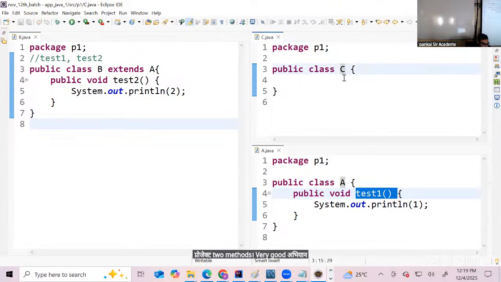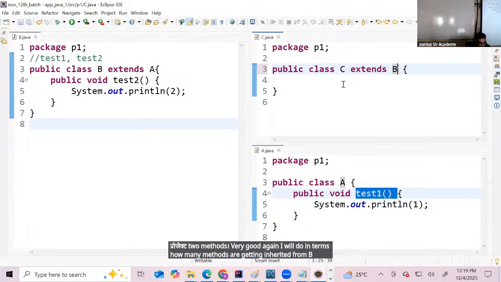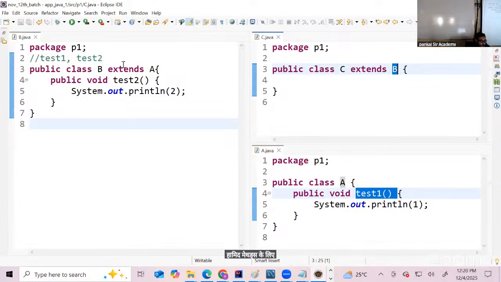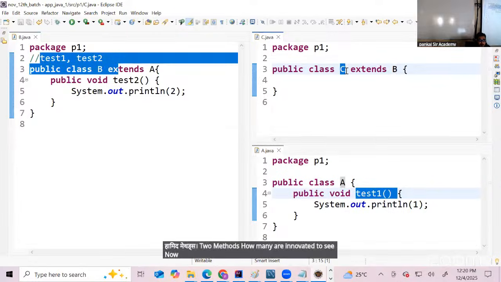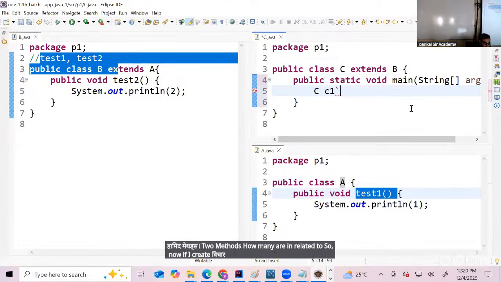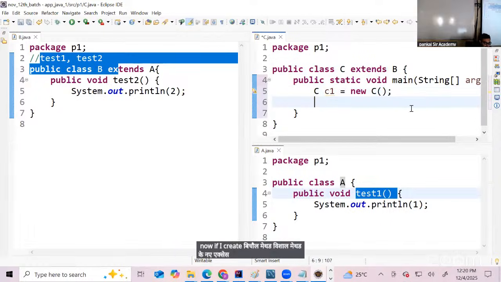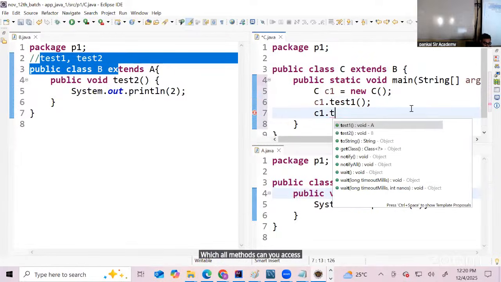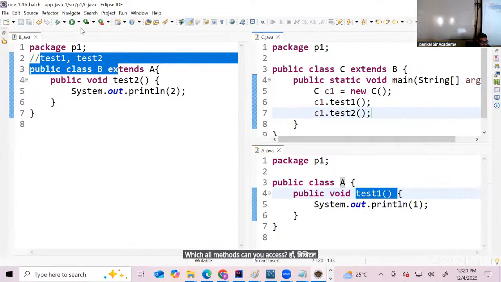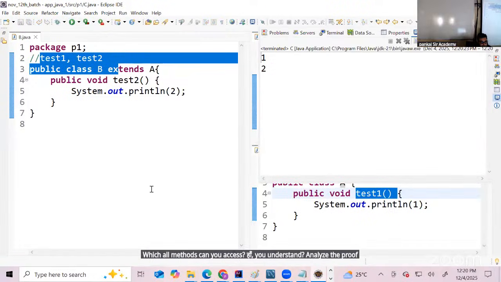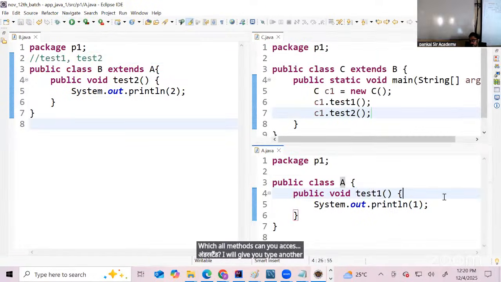Now let's go here. Again I will do inheritance. How many methods are getting inherited from B? How many methods were present in B? Two methods. How many are inherited to C now? So now if I create an object of C, which all methods can I access? Which all methods can you access? Did you understand? Analyze the program. I'll give you time. Analyze what I did here.